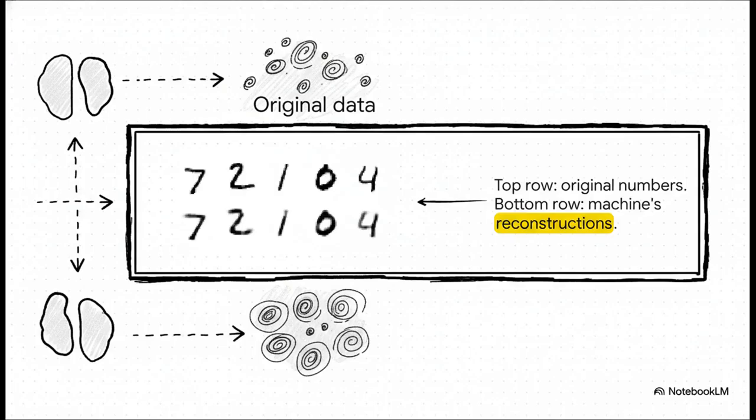Okay, take a look at this. On the top row, you've got a bunch of original handwritten digits. Simple enough. But look at the row below it. That's the machine's attempt at redrawing them, purely from memory. You'll notice they aren't perfect photocopies. They're a little fuzzier, maybe a bit softer, but the core idea of each number is captured perfectly. This is reconstruction, not just replication, and that right there is the key difference.